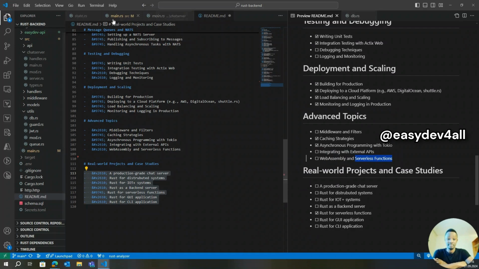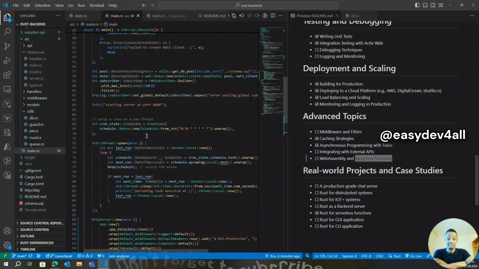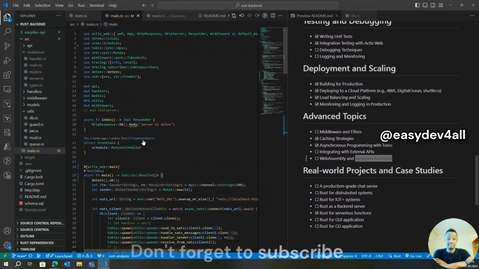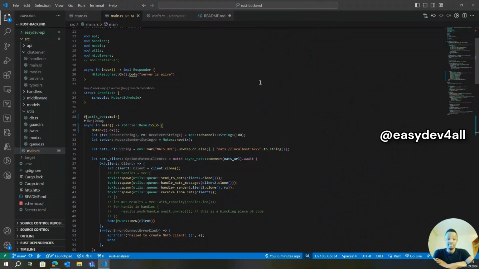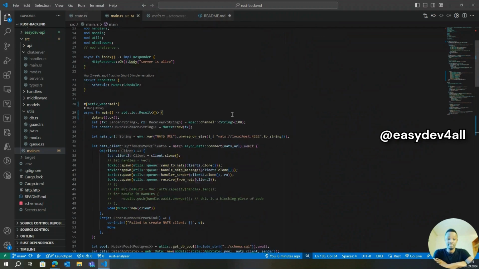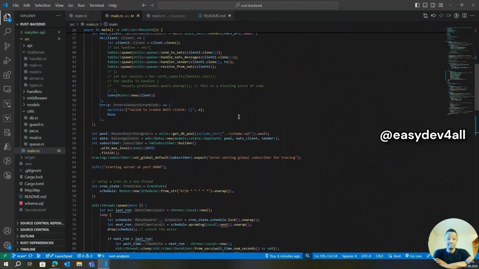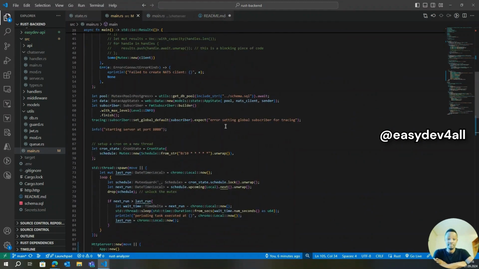So moving on, I've come over to our main function, and if you remember, in the last video we talked about how we could deploy to Shuttle RS. But anyway, I'm just going to collapse this part. I've gone ahead to clean things up a little bit. For now I'm just sticking with Actix because in the end, I might want to deploy this as a Docker container to another platform. It doesn't have to be Shuttle.